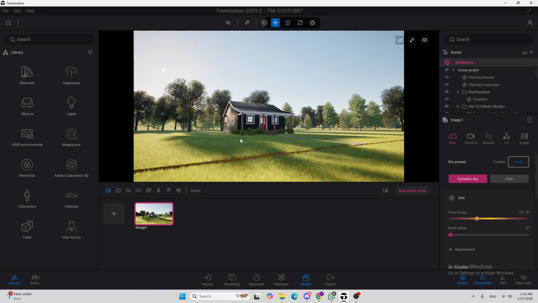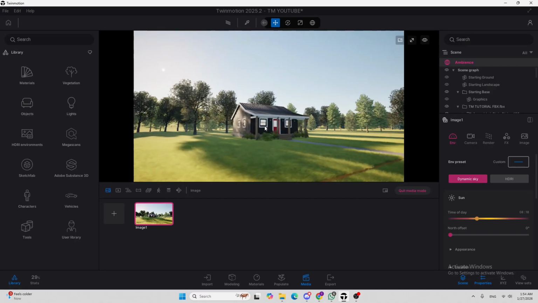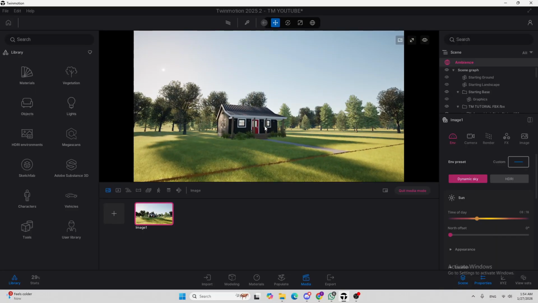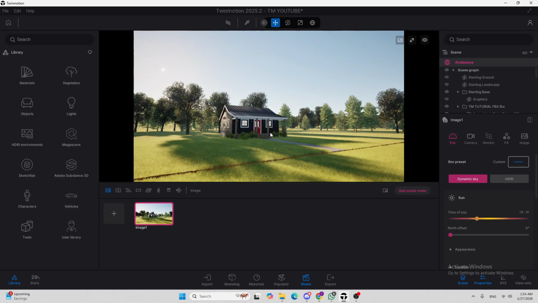So in Twinmotion, in order to stay at a human eye level, you can press M on your keyboard. So M is gonna take you to human eye level right there. And this is also walking mode in Twinmotion. So if you hit WASD on your keyboard, it's like you're walking. So you can't hit Q and E. You can't fly up and down because you're literally walking. But if you tap M key again, you can fly up and down again. So it's a cool little key we need to remember.